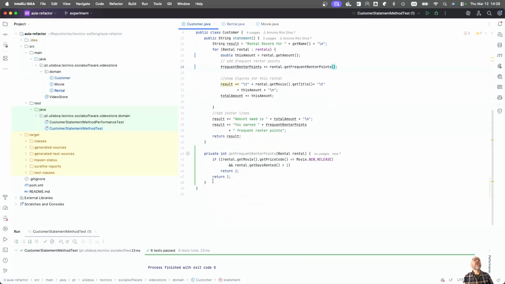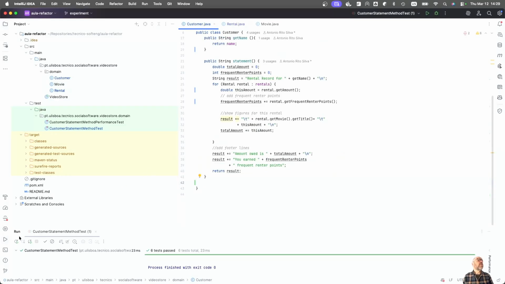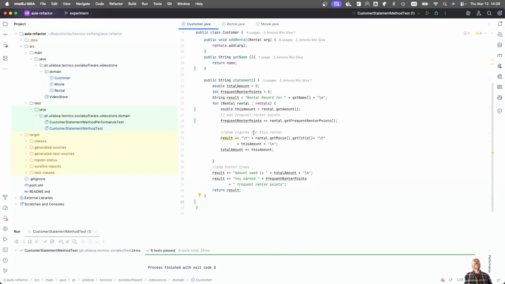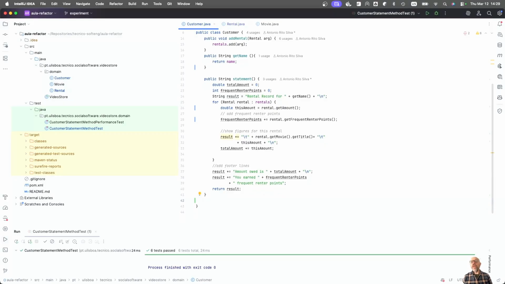Look, this is not working anymore. It's not accessed, and I can do execute. Okay, so we changed quite a bit, right? So let's go to another step.